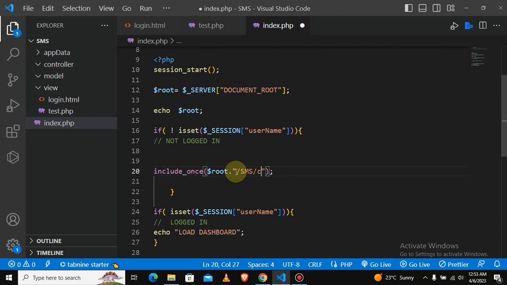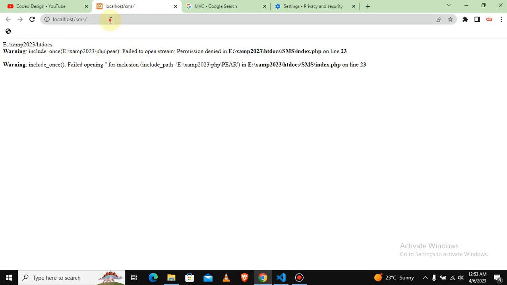Sorry, this is not view, we want view, plus what else, plus test dot php. So we are saying if you are logged in already, if you are not logged in, okay, if you are not logged in, let's load this test file. Let's see if that's going to happen.